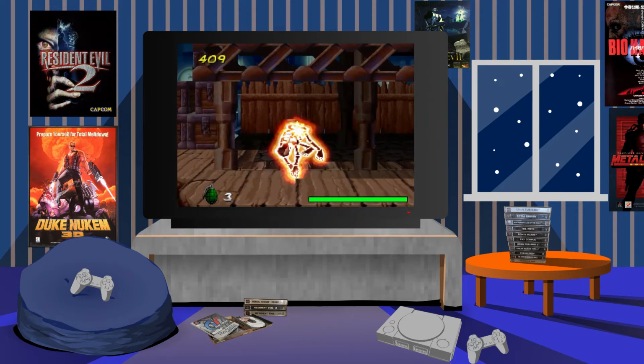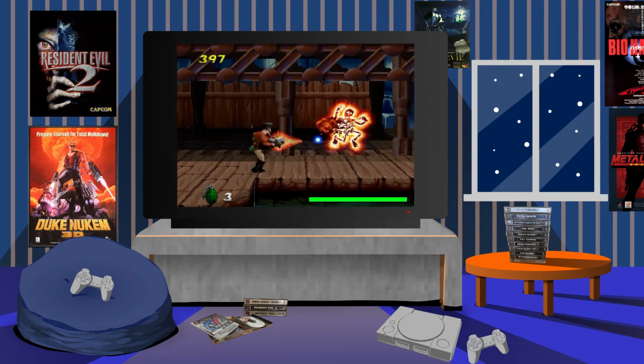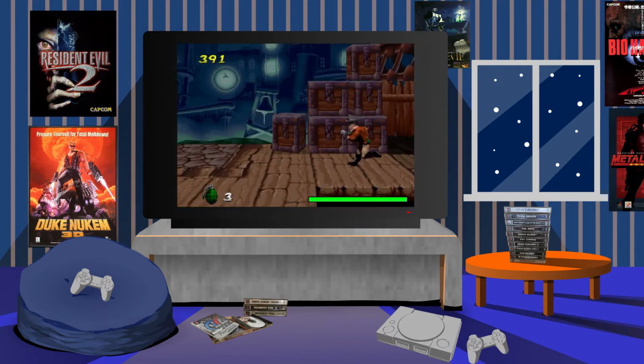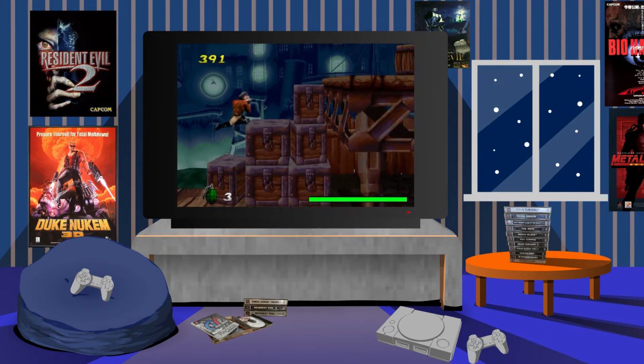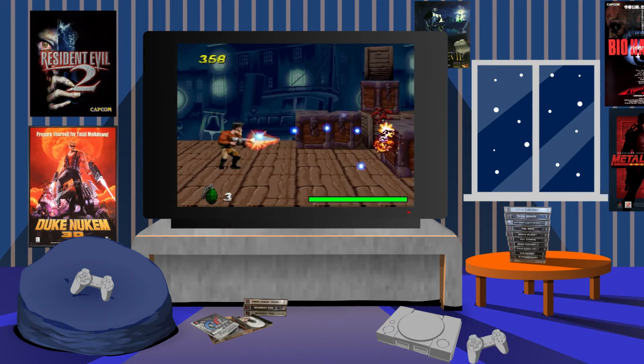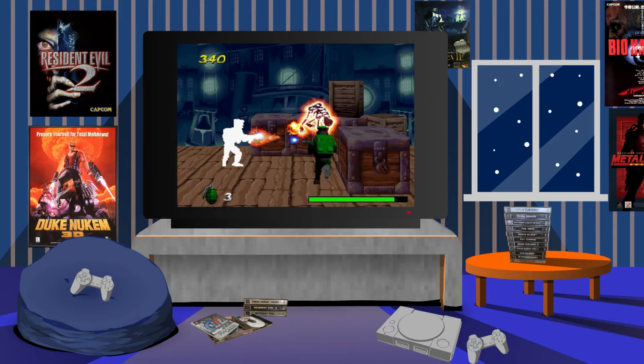You spend most of the game going through the levels and you have to complete different tasks and objectives and also take out different end of level bosses in order to proceed with the mission and then move on to the next part of the campaign.